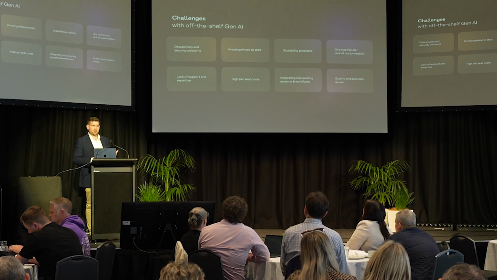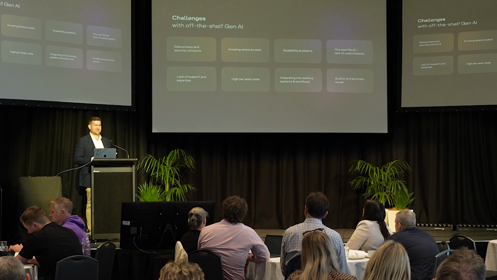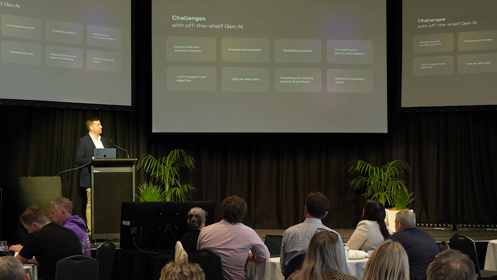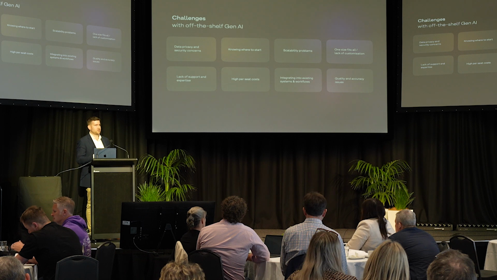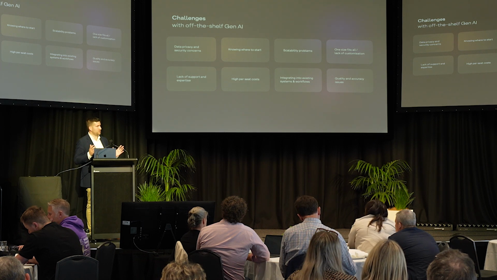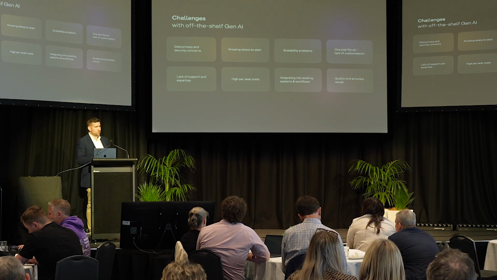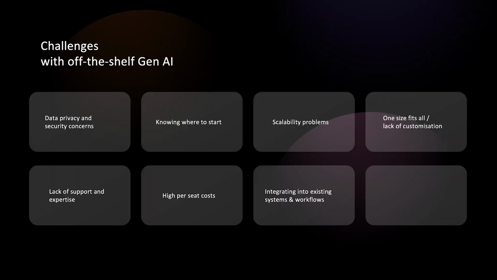With some of these solutions that are out there at the moment, there's no real silver bullet. You can't just flick it on and away you go. So there does need to be a bit of hand-holding, getting your data into the right order, and getting it all ready to turn on the AI switch. Scalability problems, lack of customization, support and expertise. These are more generic ones. There is the cost question.